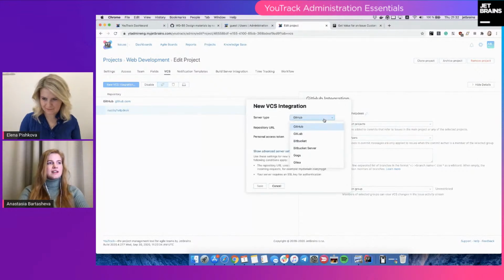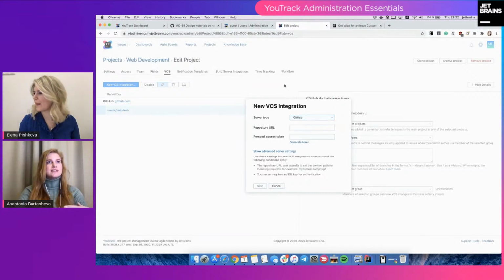And besides that, there are options to integrate with TeamCity that provide some enhanced integrations with SVN and Git, I suppose.